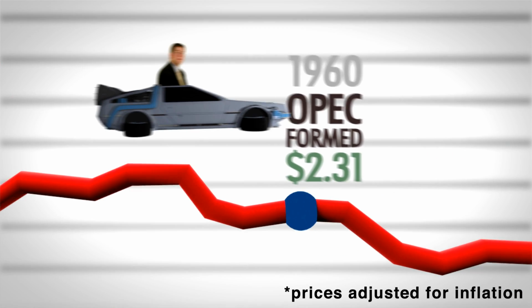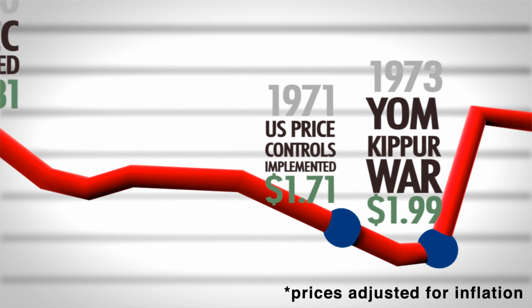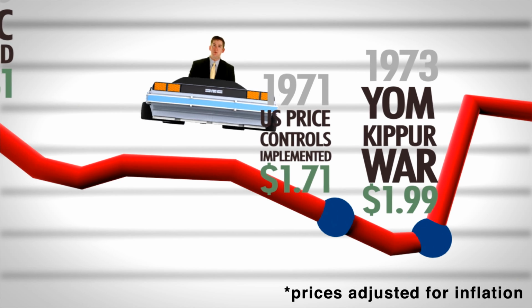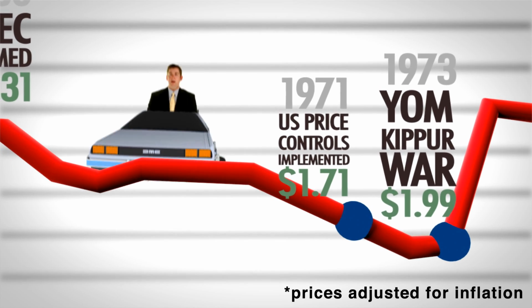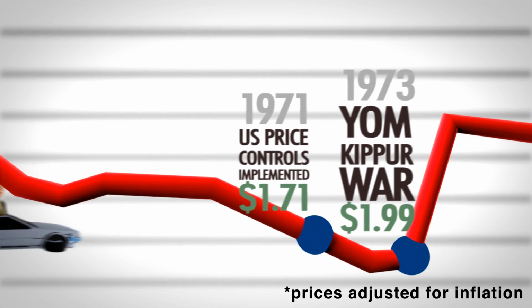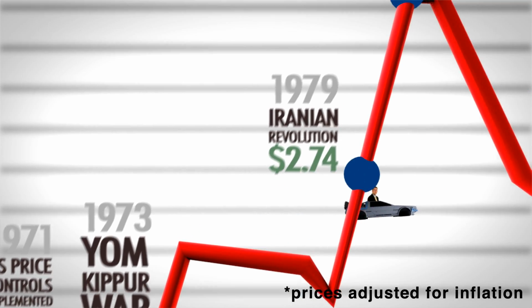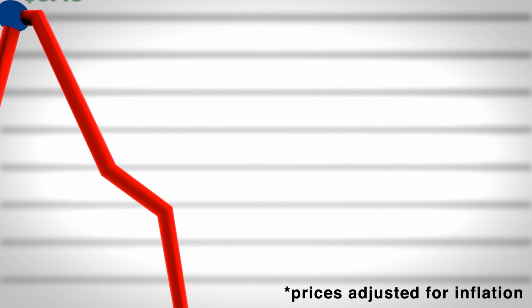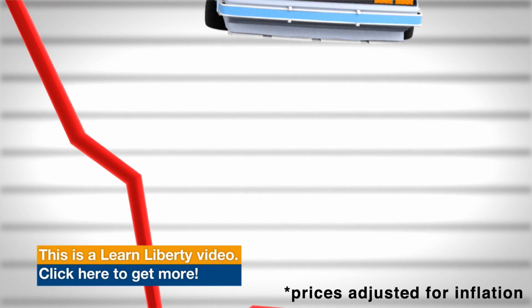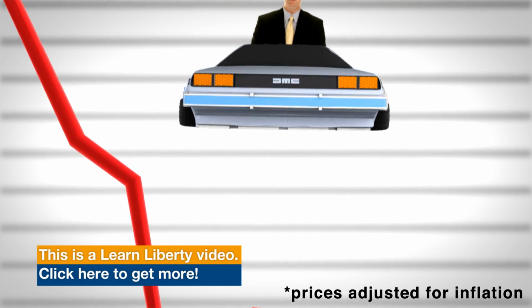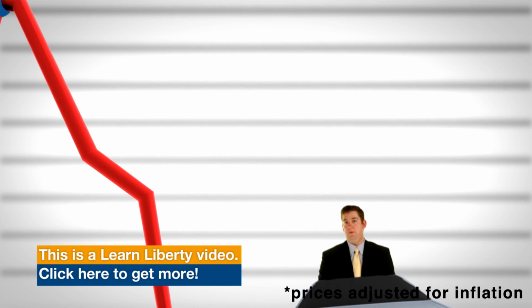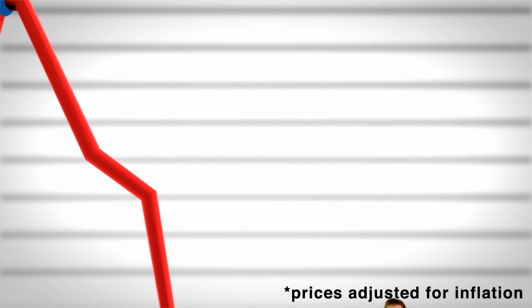This came to a head in 1973 with the Yom Kippur War. Arab oil exporters banded together and cut oil production in order to punish Western countries that had supported Israel, and oil prices exploded. In the late 1970s, additional shocks came from the 1979 Iranian Revolution and from the 1980 attack on Iran by Iraq. Shortly after, prices fell again as high prices signaled the huge demand for oil and therefore attracted entry over the long run by, for example, British and Norwegian producers.